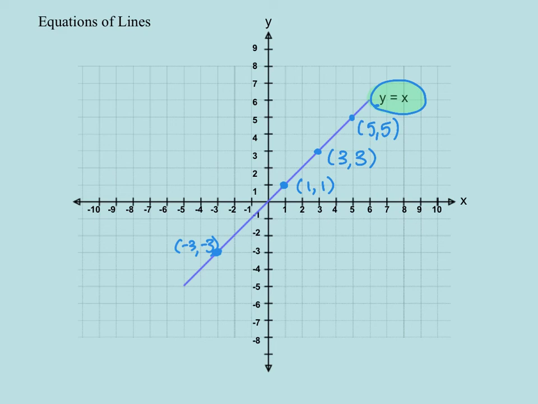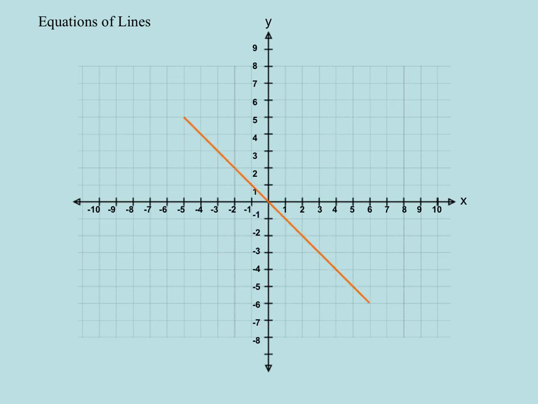For this line here, I'll just take away the coordinates. It starts at the origin, and it goes along one, up one, and you've got a point there, along one, up one, and you've got another point there. So it's going through each box diagonally. Okay, one more bonus one is this line here. Now this one's almost the same. It's going along one, up one, along one, up one, but it's going in the opposite direction. Again, it's starting from the origin, but going in the opposite direction.